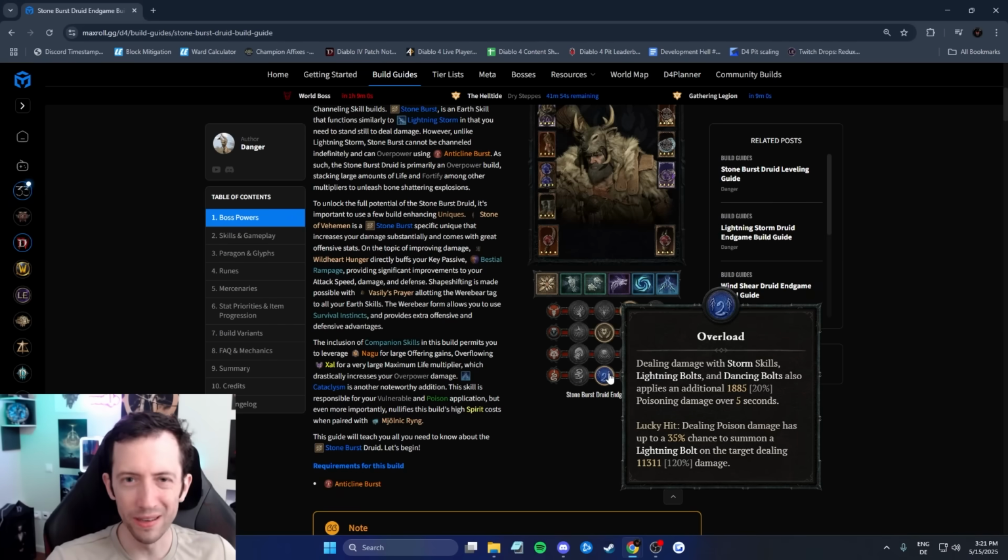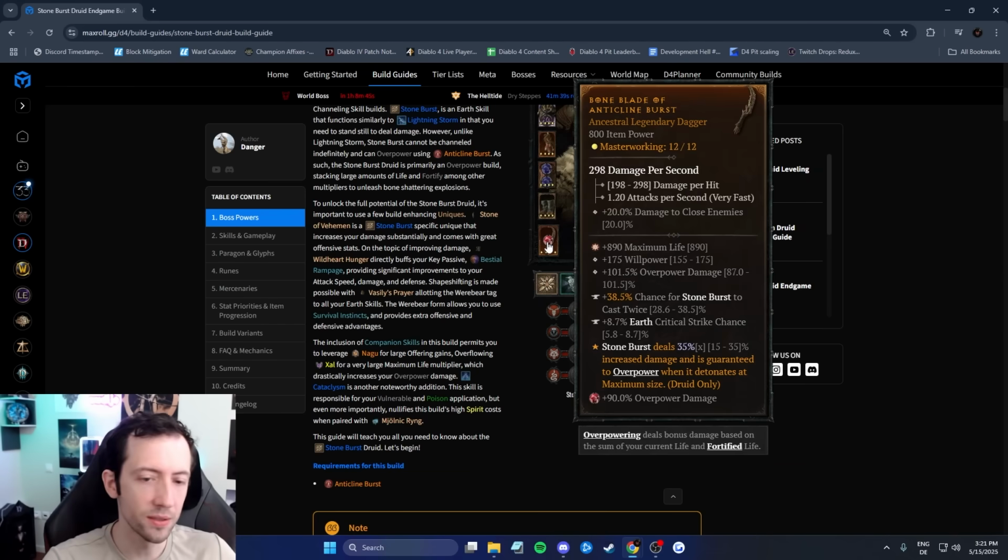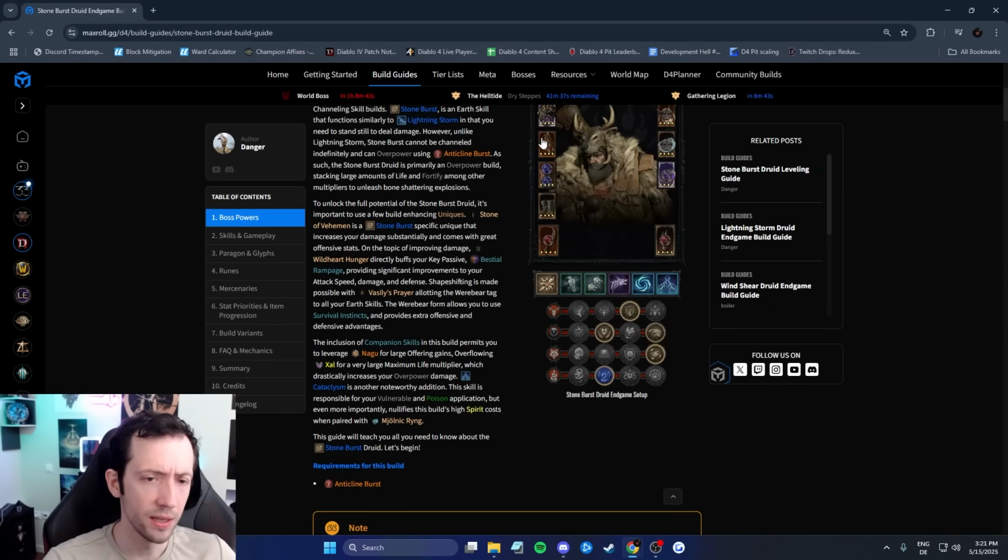You just walk around, you channel for a second until you get the maximum size and go kaboom. Reaching the maximum size is pretty important. You will not really deal damage if you let it go too early. So make sure that you get a bit of muscle memory for this once you play it. It also depends on your attack speed. With more attack speed, you can channel this faster.